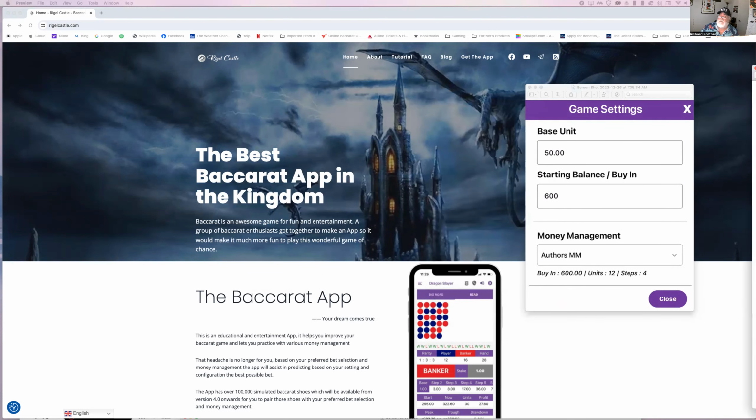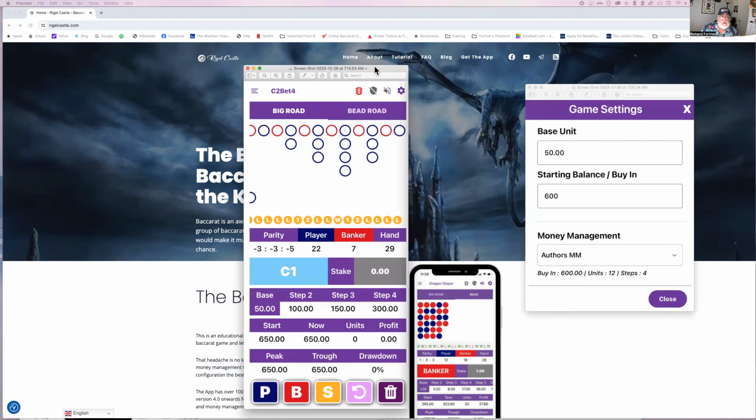So I found a shoe. And this is what it looked like. I was looking for 4 L's in a row. Now we have 4 L's here, but I jumped into the shoe at hand, right around hand 27, I think it was. Here we're on hand 29. And I missed this death square and I was really upset about it. But hey, I'm one of those weird guys that loves death squares. And then all of a sudden, I saw one forming here, so I thought, just hang on a minute. I had the red light on. I wasn't betting. I'm just looking for death squares.